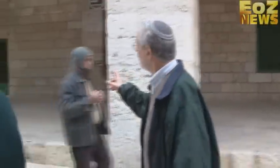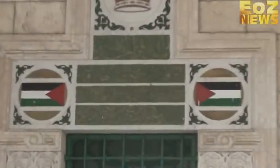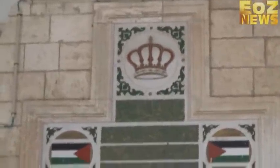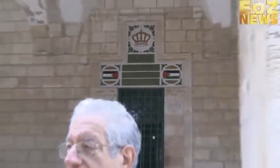Another interesting thing is there are four graves in the Kotel. There's one of Muhammad Ali, who was the leader of the Muslim community in India, who died in '31. There is Abd al-Qadir al-Husseini, the famous guerrilla fighter of the '48 war. I think, what's his name? The guy who was in charge of the Orient House. What was his name? Husseini something or other. I can't remember. Yeah. And a fourth person. They wanted to bury Arafat here. They have the Palestinian flags here, and they have the Arab national flag. The colors are all mixed up.